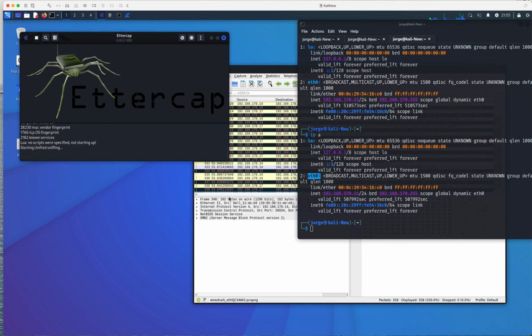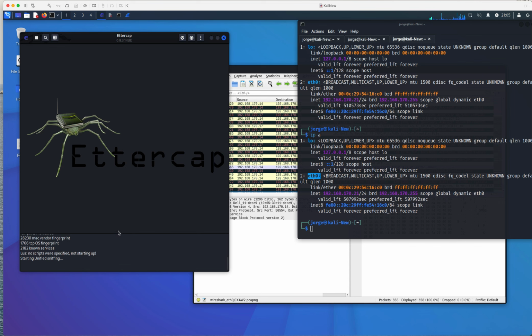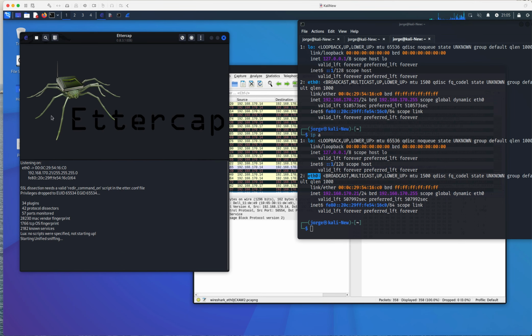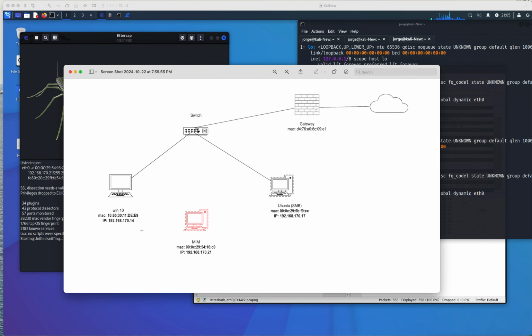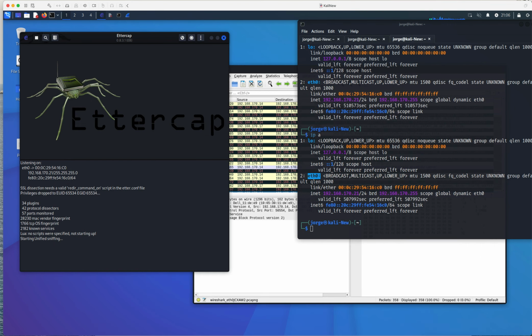And what I'm going to do now, let me expand this for one second. I want to send ARP requests to everybody on the network that I'm a part of. I'm going to send ARP requests from this device to everybody, not only these two computers. I'm going to send a broadcast to the network, saying, this is my ARP, so everybody's going to be notified that, hey, I'm here. So let me do that, and I'm going to do that by clicking on scan for hosts.